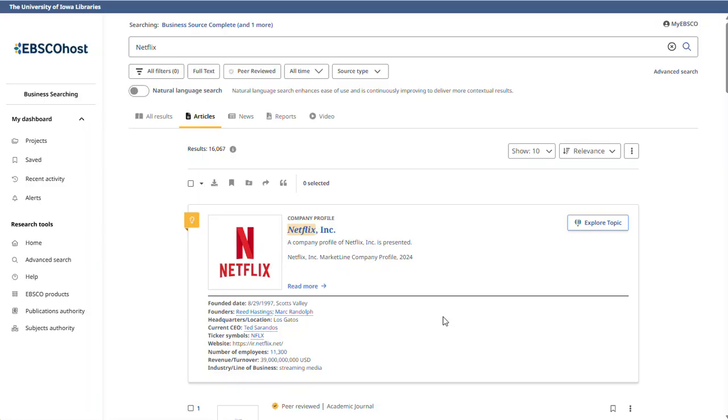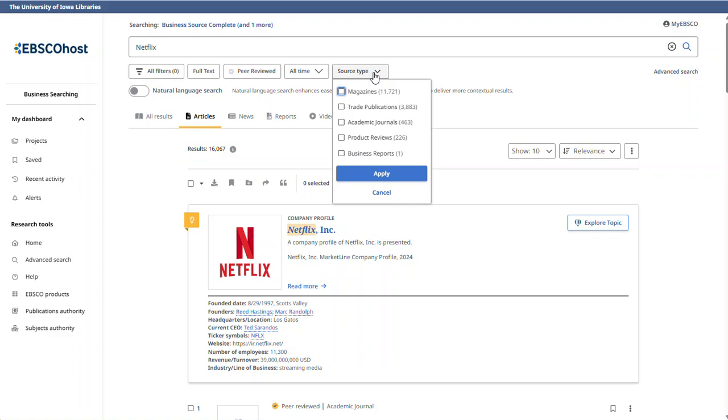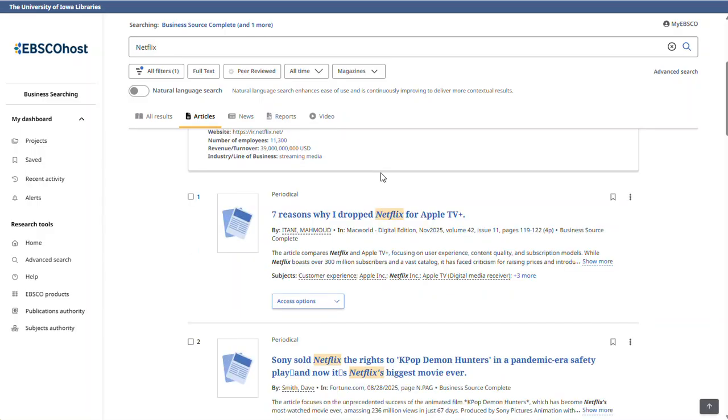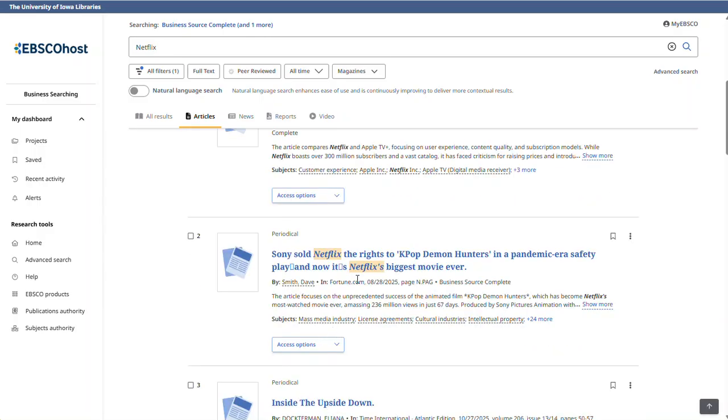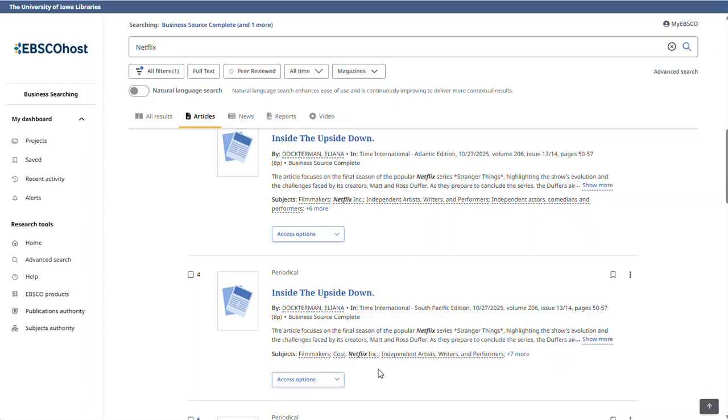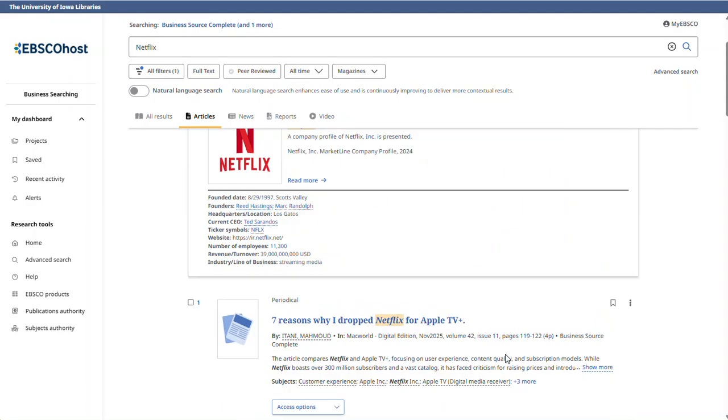We can play with some of the settings to change what kind of results we're getting back. And the easiest way to do that is go to the source type here. So if you click magazines and click apply, what we're going to get back is here you can see this is from Macworld Digital Edition. This is from Fortune.com. This is from Time International, the Atlantic Edition, right? So more magazine style documents.